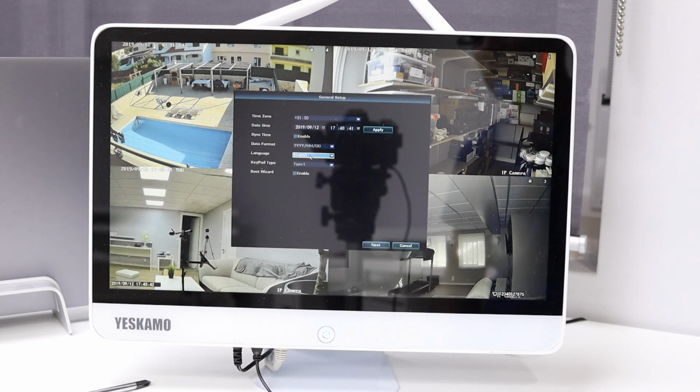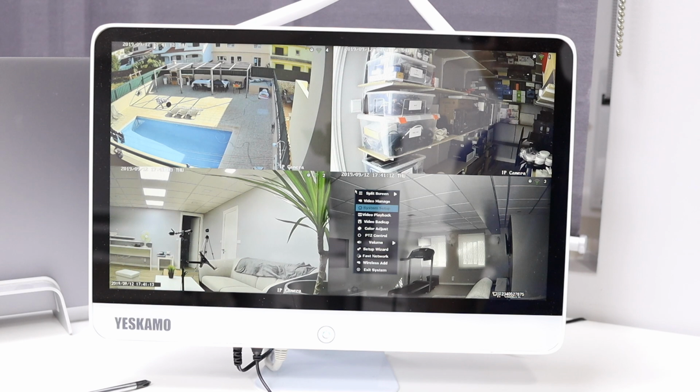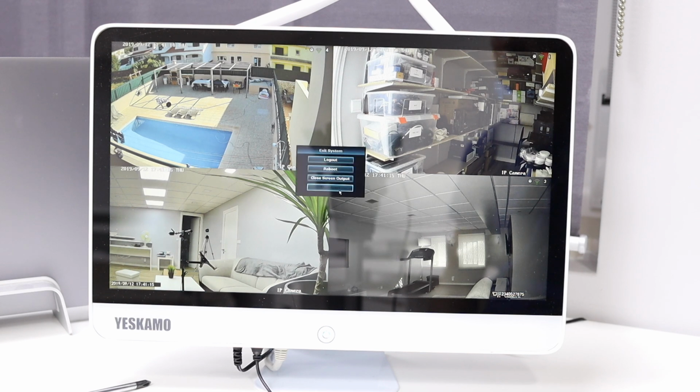We have a setup wizard, which is not necessary. We just need, as I showed on the video, to set up the system, plug in the cameras, plug in the NVR, and everything will work just fine. I have one more menu right over here, which is the exit system. It will allow me to reboot, close the screen, and shut down.